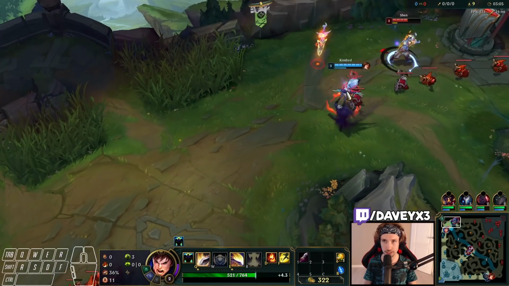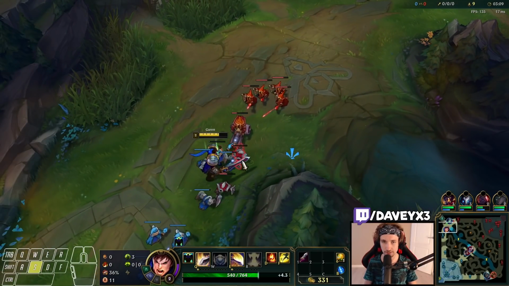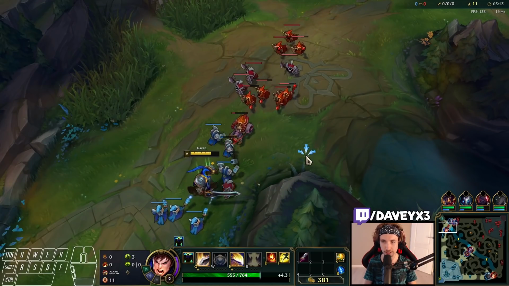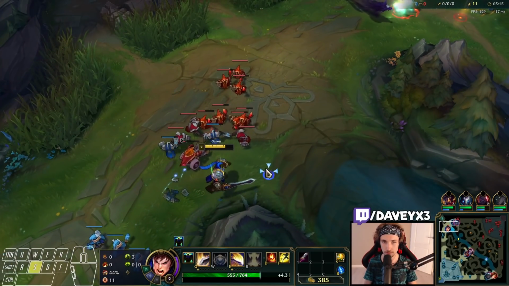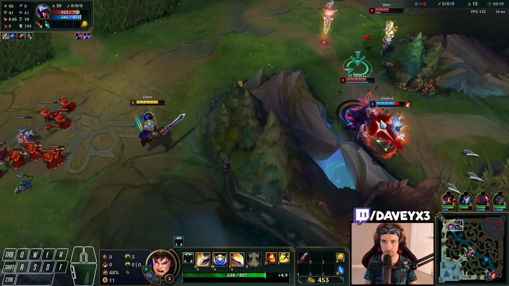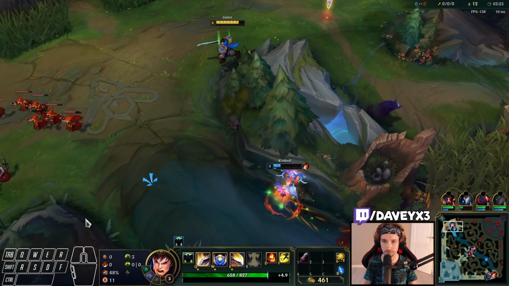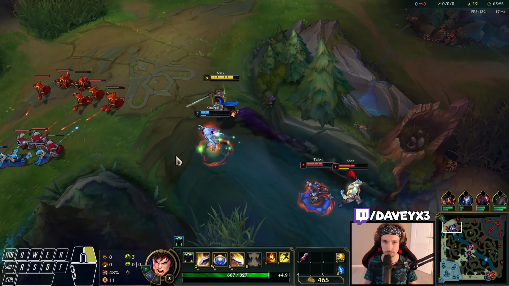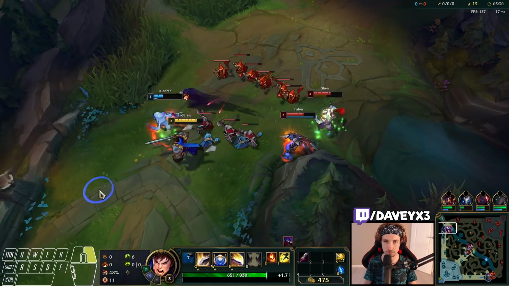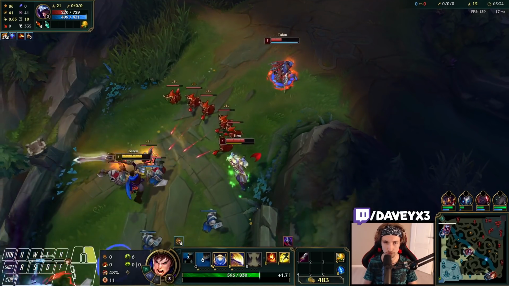The beauty is, even though that Shen doesn't die here, we actually get a very, very big advantage because he's getting zoned out away from the XP. Okay, wait. If he walks my way, he doesn't have Q anymore. Okay. If he jumps in, I'm going to kill him directly. Okay, that's not bad.